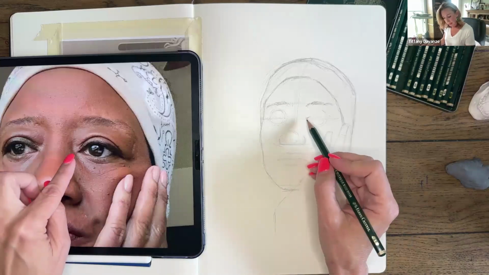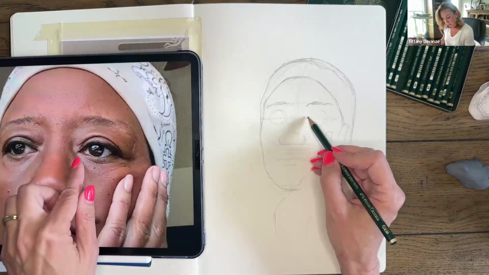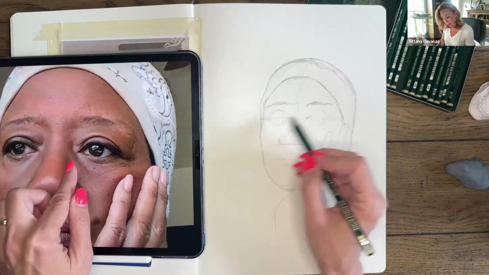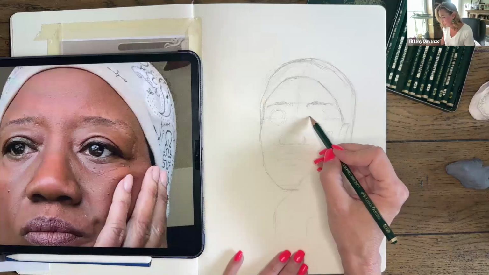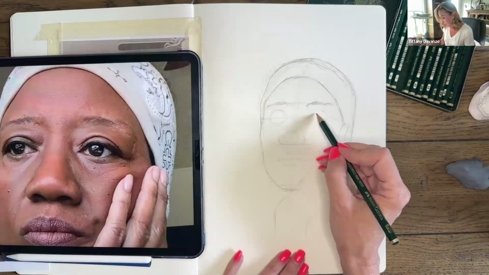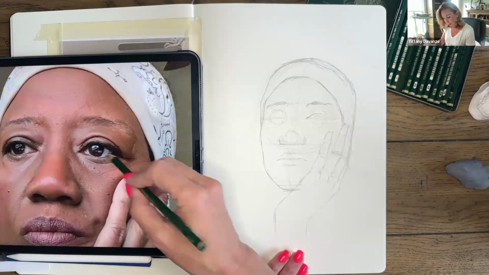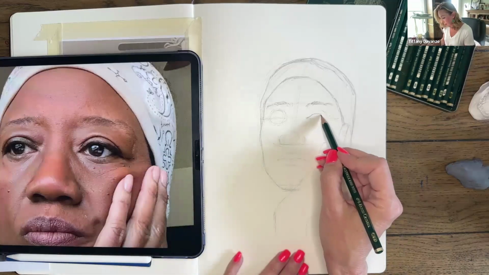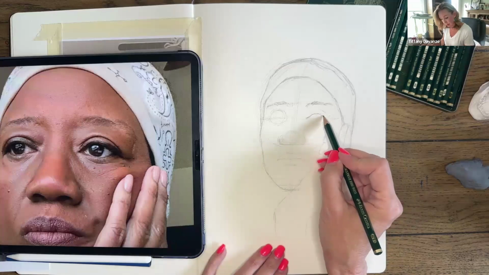So I'm starting here in the inner corner of her eye. Then I'm going to watch as that upper eyelid goes up and curves around the eyeball. And then here it comes down the other side.